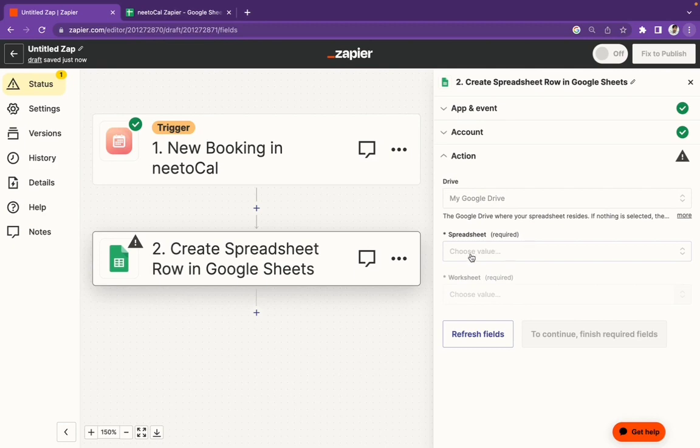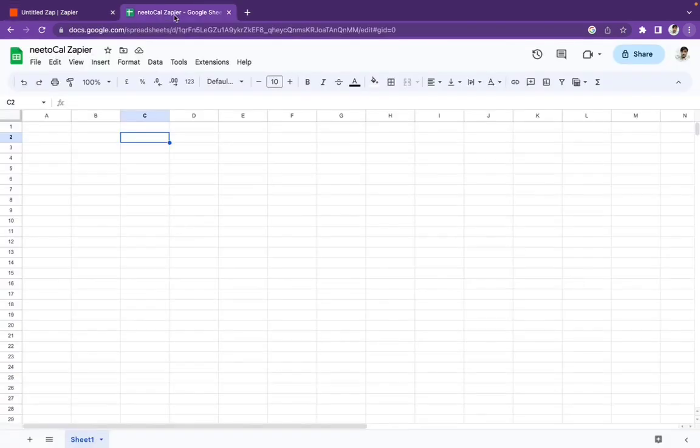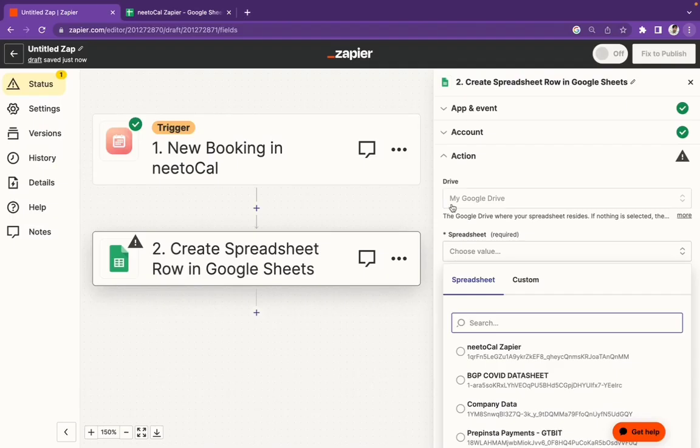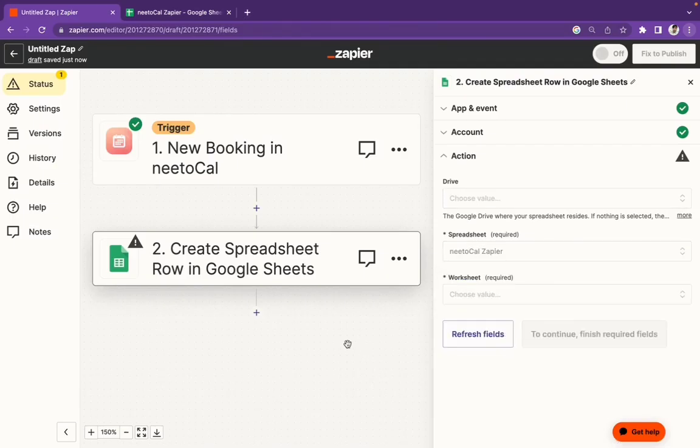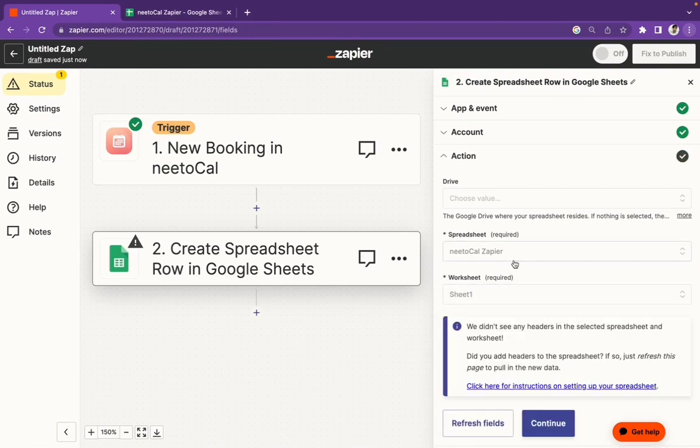Now we will have to choose the spreadsheet. I have already created one spreadsheet for NeetoCal Zapier. I will select this one. Now we need to choose the worksheet. After selecting the worksheet, it shows that it doesn't have headers in the selected spreadsheet.